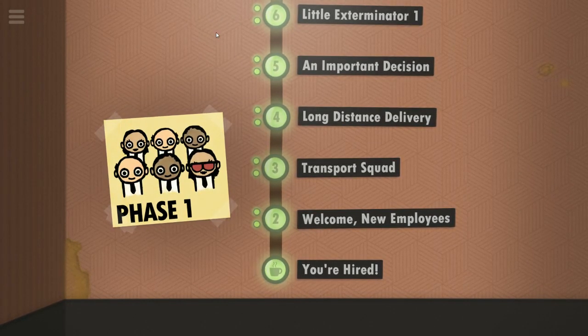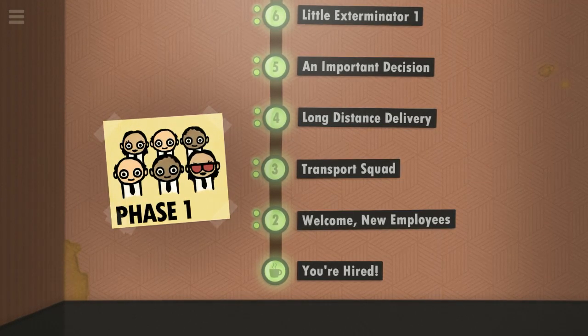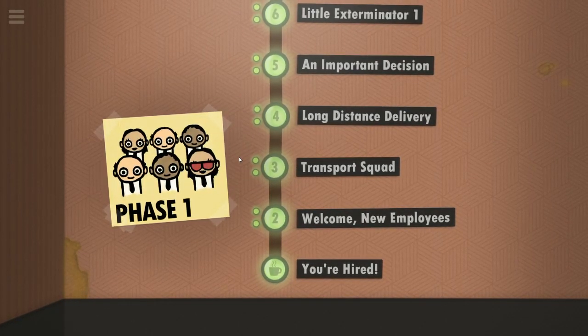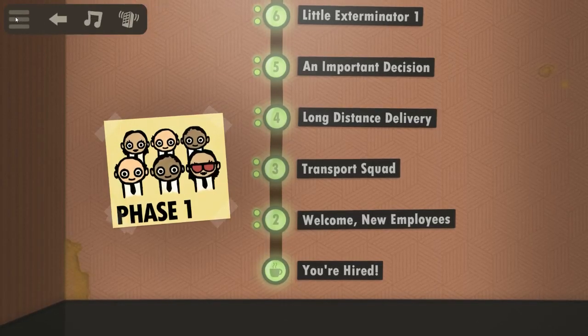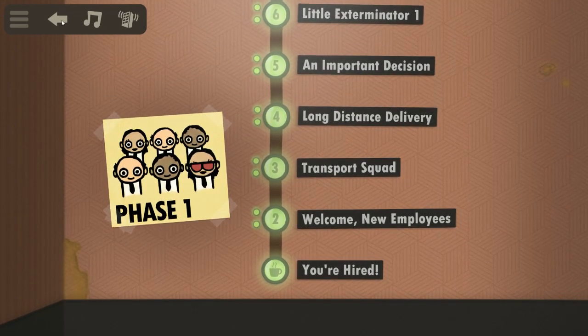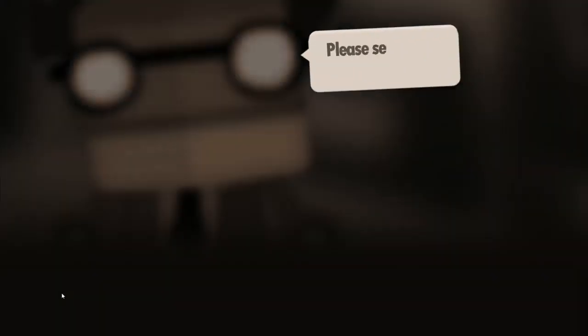Let's see. I think we're good. And my chat's up. I hope it works. Alright, so as far as volume is concerned, the game itself, if I go to return to game and I do this and I go to, yeah, see, you can't go to settings. It doesn't let you adjust volume very well.